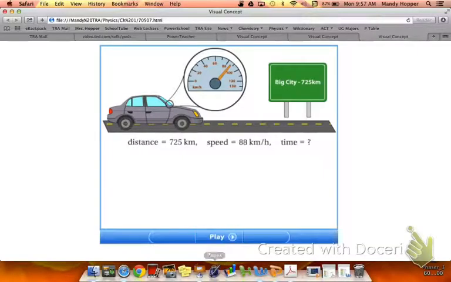Analysis and estimation help you to check the accuracy of your calculations. Suppose we are about to take a trip to a city 725 kilometers away. We expect our average speed to be 88 kilometers per hour. How long will the trip take? We first verify that we have set up the equation correctly by making sure the dimensions of the answer are what we expect. Only one combination of speed and distance will have the proper dimensions to give us the time.